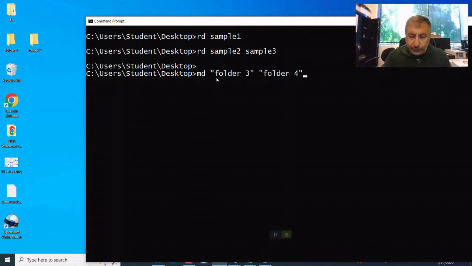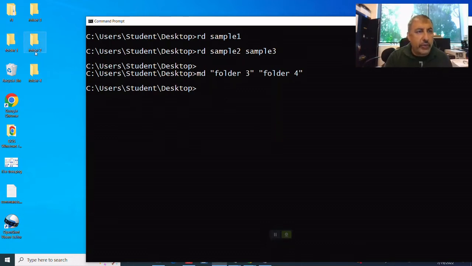You should probably know that or extrapolate from the examples I've already given. But here are more examples of how you could use MD for folders with more complex names.